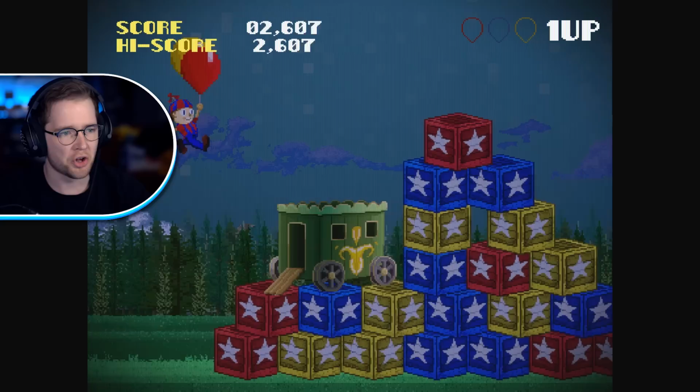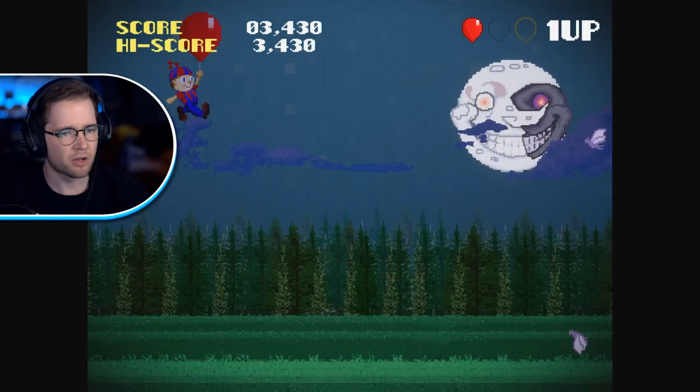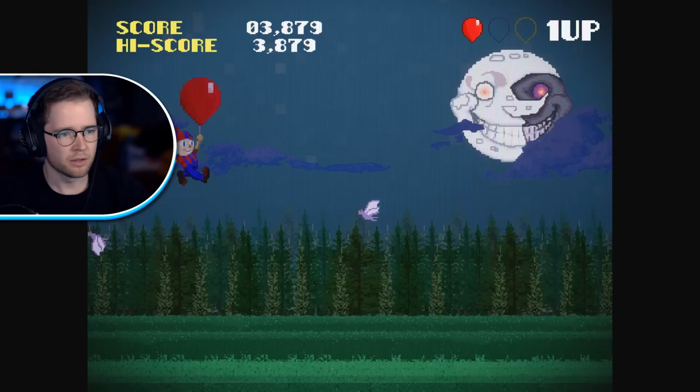Oh, it's gone to night. Moon is here. Okay, Moon. Chill out, buddy. Oh, I just popped again. No. Is the moon gonna do anything? Oh, bats. Yeah, bats can't be good. Let's avoid those. It's really hard to go, like, down quickly. The music, though. The music is a vibe. Just putting that out there.